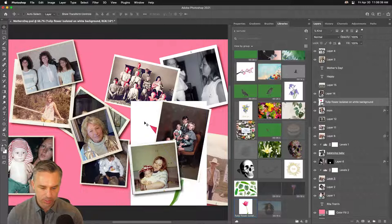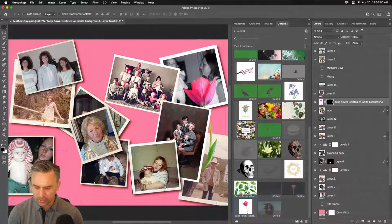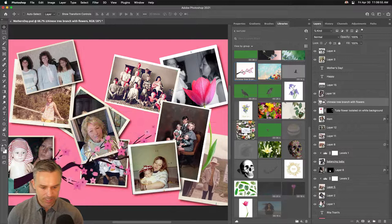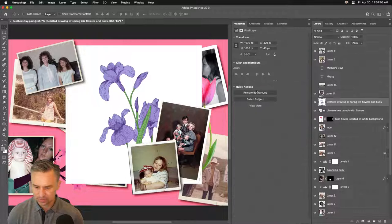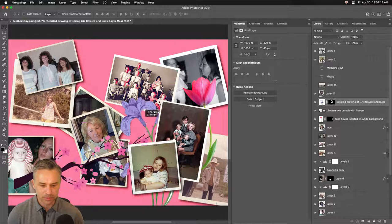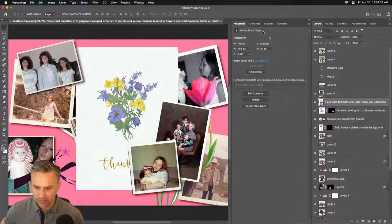I want to rasterize that layer. I want to just remove the background, right? Boom, flower, done. All those other assets, remember, they're all free. It's so great. This one, why not? Boom, done. This one. There it is. Sure, why not? Yeah, I rasterized it. Yeah, I just removed the background. But we could have some fun. I'm kind of mixing illustrations with real photos, which again, I'm not a huge fan of, but that's okay.